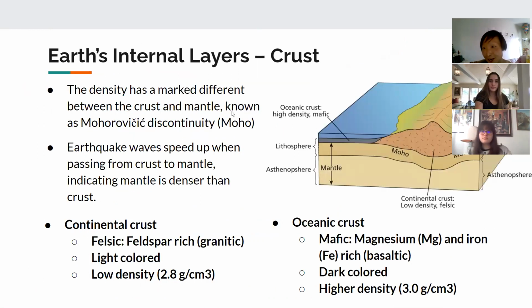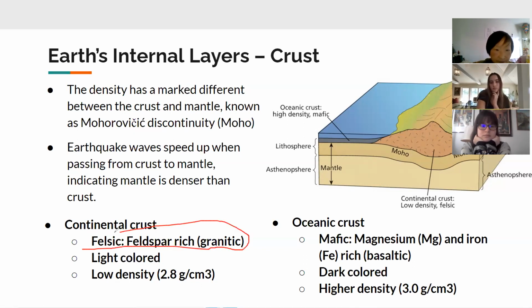Okay, then go to the crust. Crust, we have two types: oceanic and continental. They're not one on top of the other. They're separate. Don't get me wrong: when you hear oceanic, it doesn't mean it only contains ocean, or that continental only contains land. We divide them based on what? Based on composition.